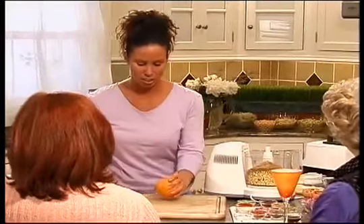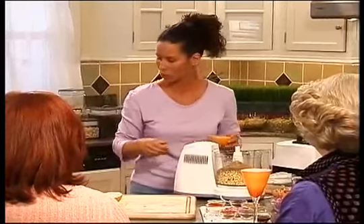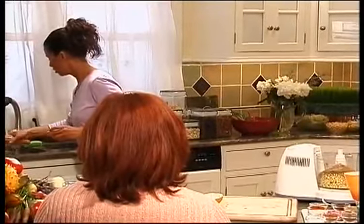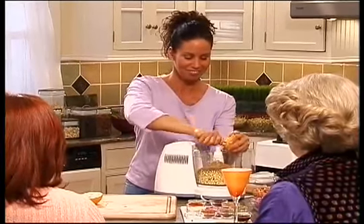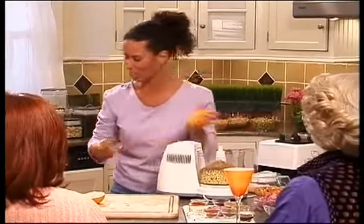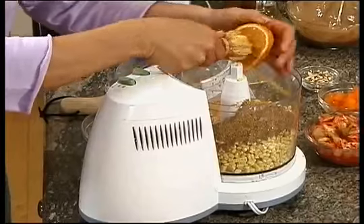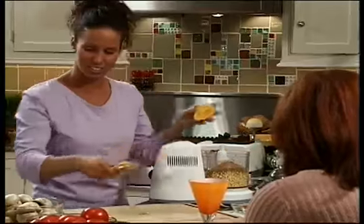All right, and then we need an orange. I'm gonna do half a cup, which is usually about half an orange. This part is the enchilada. This is the tortilla part. It's unbelievable. I think I say that about every recipe, don't I? Yeah, I know. I'll add a little more orange. But it is unbelievable. It absolutely is.